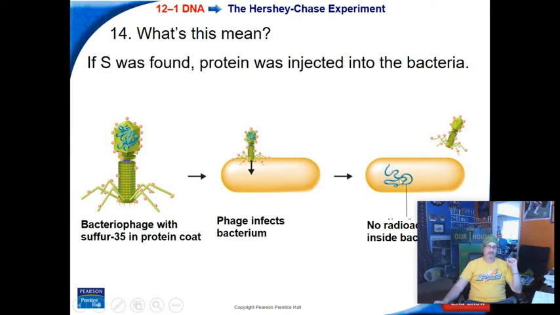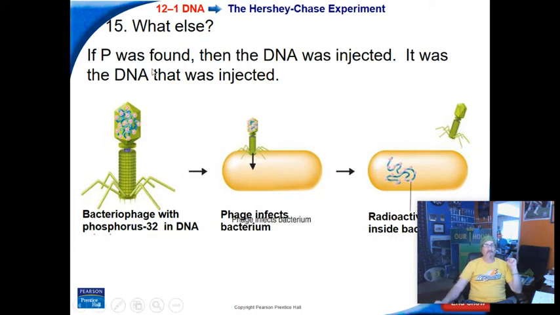This material that was injected into the cell does not show any radioactivity. Therefore, there's no radioactive sulfur inside the bacteria. Therefore, protein was not injected into the bacteria. Okay? So this material is not protein because it does not have the radioactive sulfur on it. Okay, moving ahead to number 15.